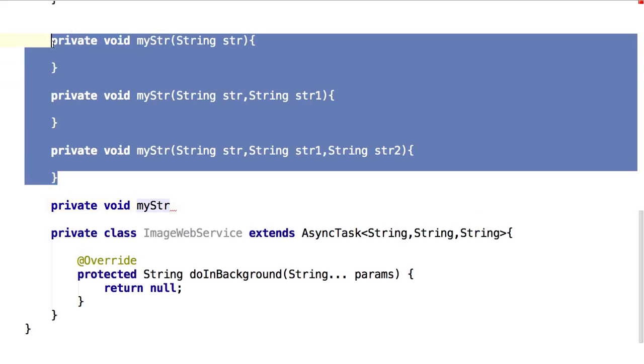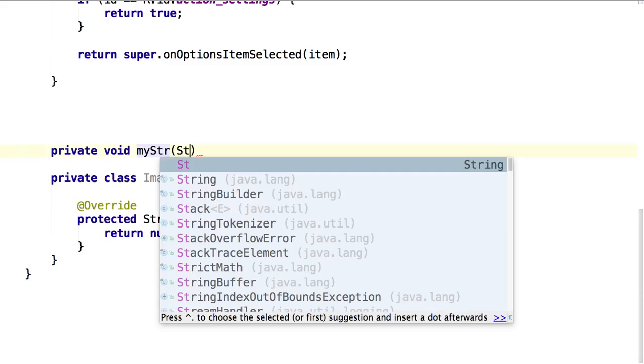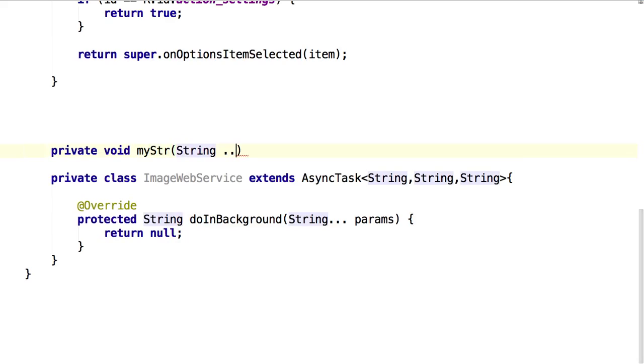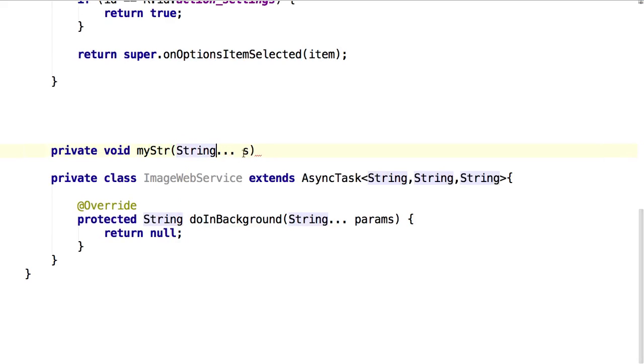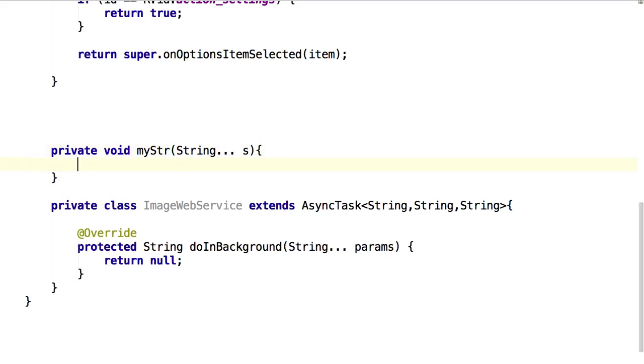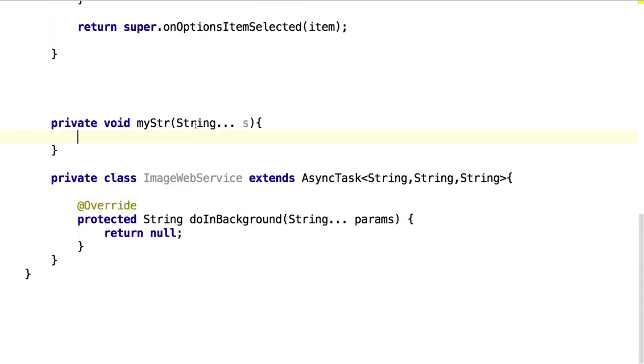I don't need it. Three dots should be. I just put three dots. Three dots means it's going to be a variable argument type, meaning there could be n number of arguments. See, now there's no error. It can take any number of arguments when such data is given.